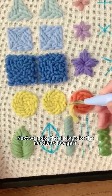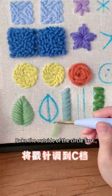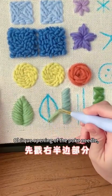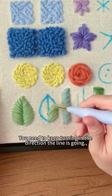Adjust the needle to low gear. Place the needle on the edge of the circle. Poke the outside of the circle first. Oblique opening of the poking needle. You need to keep turning in the direction the line is going.